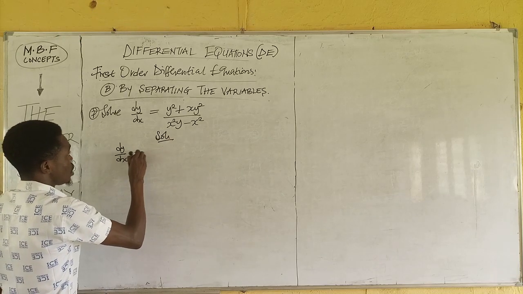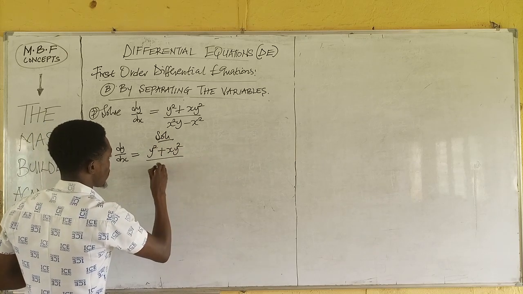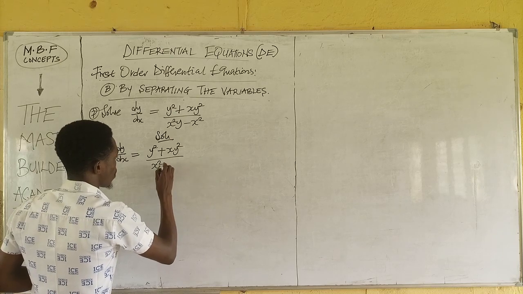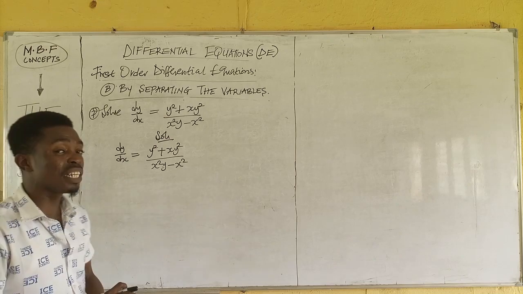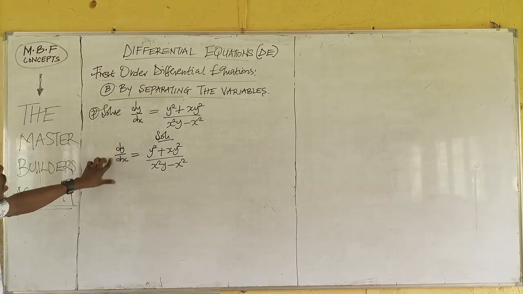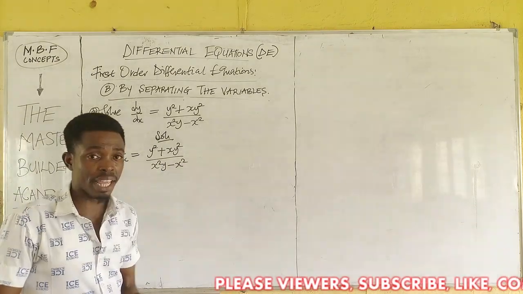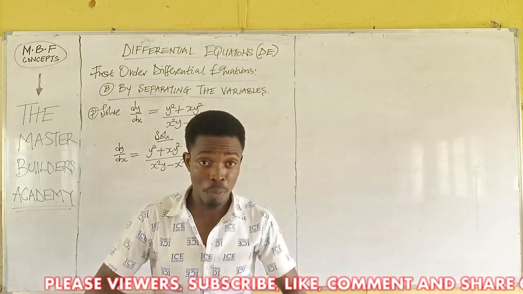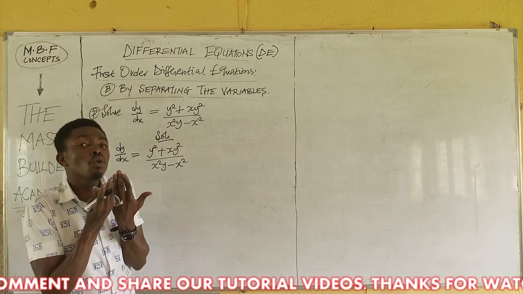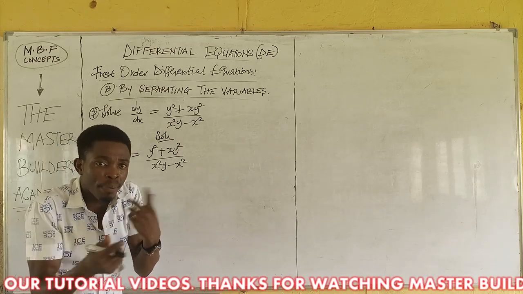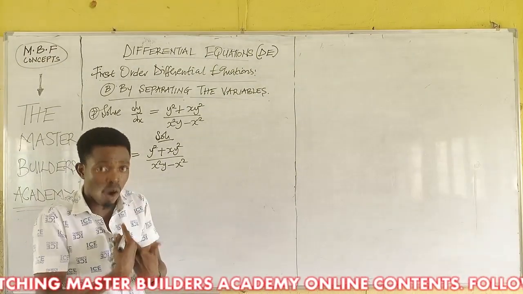dy over dx is equal to... now, guys, at this point, we have already seen that dy over dx has a coefficient of 1, nothing to be done here, but when we come here, we see that x and y, they are mixed up together, right? Can you see here? x and y, they are mixed up together. So we first of all look out for a way to separate x from y. Let's first of all see if we can factorize out x from y or y from x.